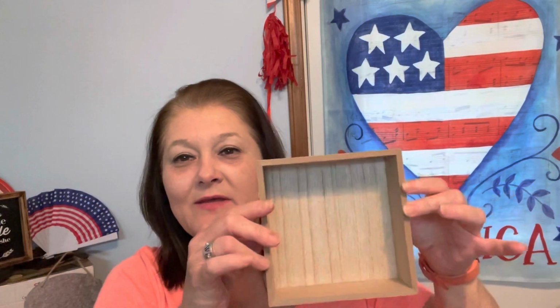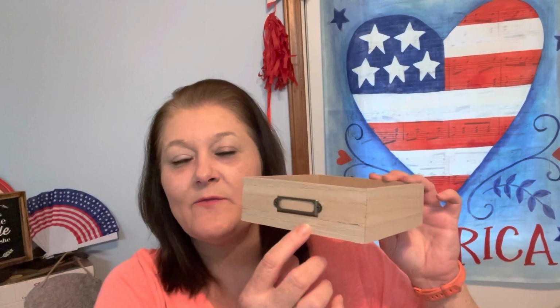And then you have the larger one, the largest of them all. These are the three sizes. And they have this cool little clasp on there. They're made by the Greenbrier brand, of course.